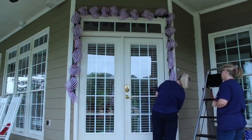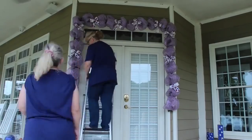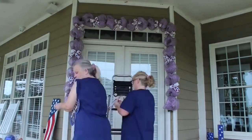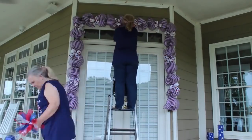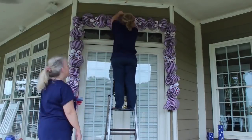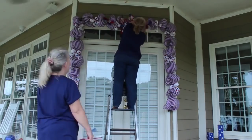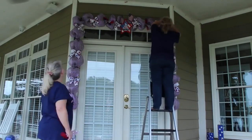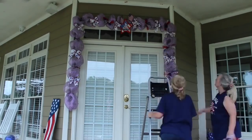Once attached, we fluffed up the loops to cover the greenery completely. We added our bows in between each loop, skipping every other one. Then we attached our center star and added flags to either side of it. We decided to take some red and blue mesh and roll it into curls. We were calling these sausage rolls. And attached it in between the bows.